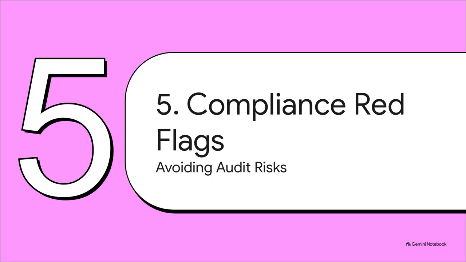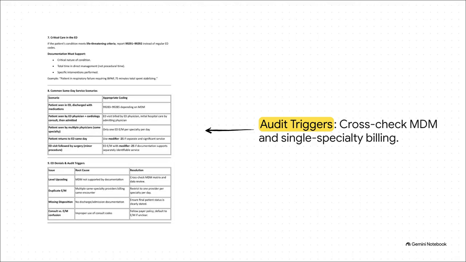Finally, Section 5. Let's talk about compliance and audit red flags. When you look at common denial root causes, a few things jump right out. Upcoding without the supporting medical decision-making documentation or duplicate E&M billing on the exact same encounter are huge red flags. Also, if you've got multiple same specialty providers trying to bill for non-face-to-face time on the very same day, yeah, you're going to get flagged immediately.